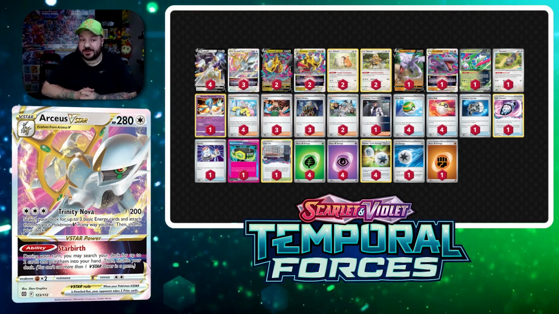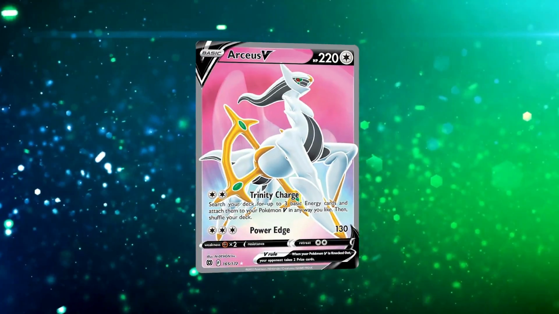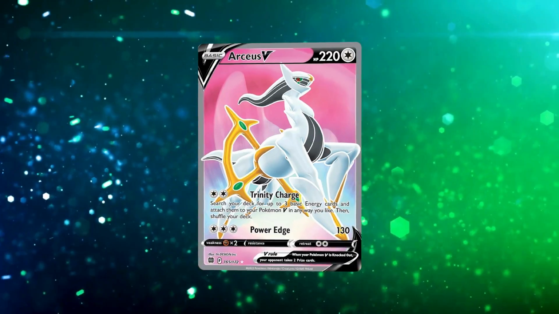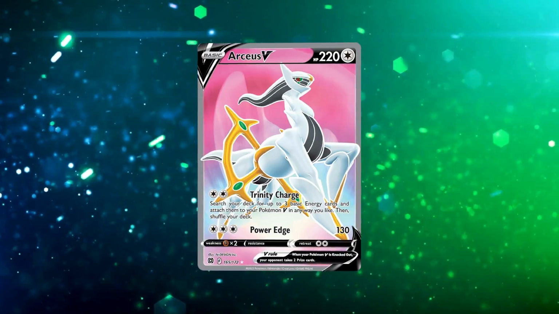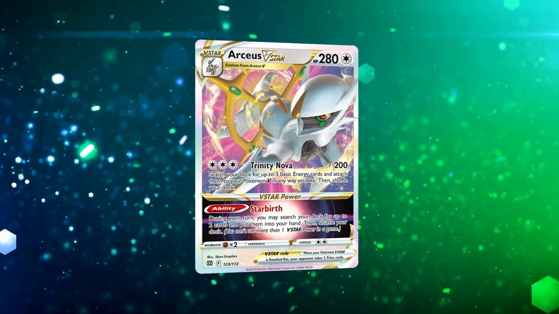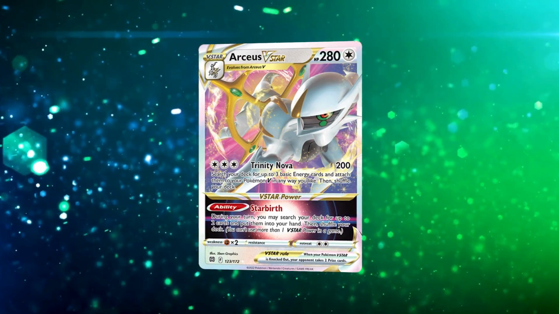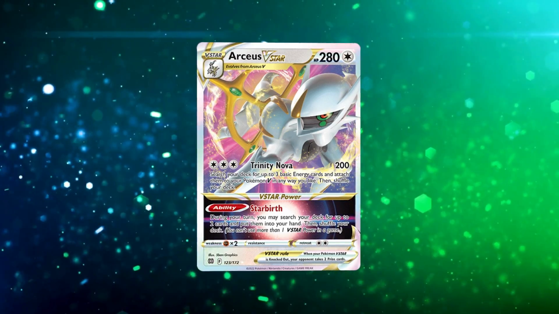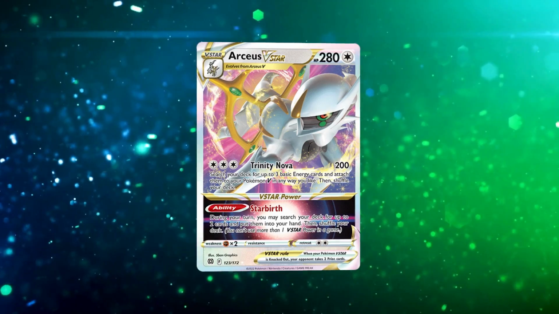Let's jump into the strategy. Kicking things off, we want to go first with an Arceus V and slap on an energy. If we ever go second, we can use Trinity Charge and with a Double Turbo Energy accelerate those energies to our Pokemon V. We eventually want to evolve into an Arceus VSTAR, use Starbirth for whatever cards we need, whether it's an energy, or if we need to get a switch, or anything else, and then basically go into a Trinity Nova and accelerate energies to the Pokemon we want.